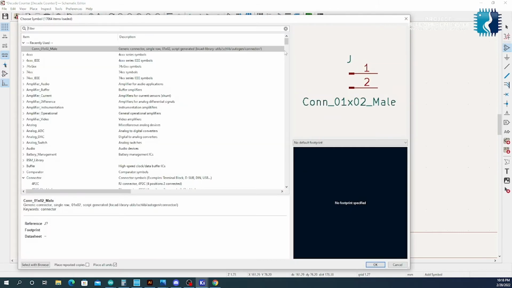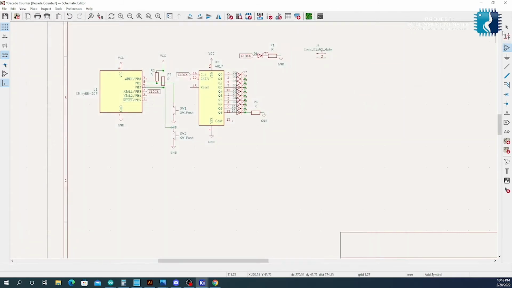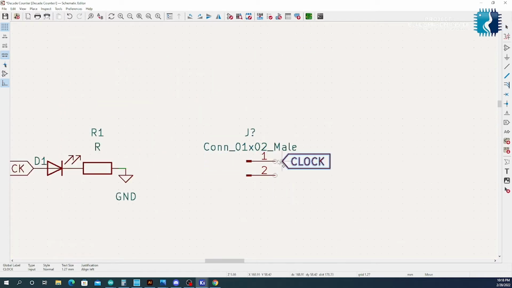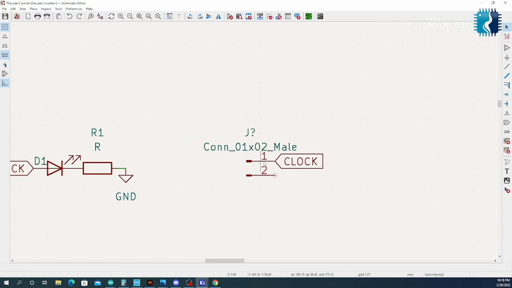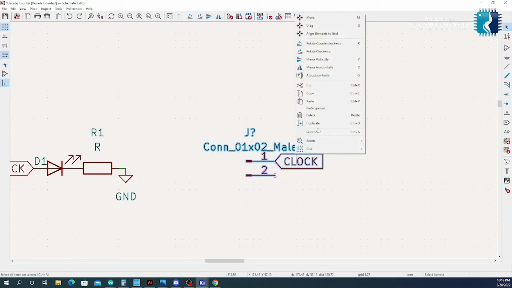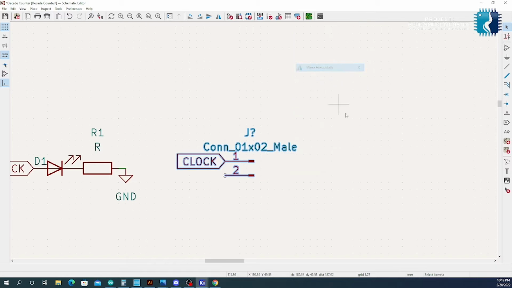And then we're going to grab clock signal. We'll bring it over. Let's rotate this whole thing. All right, and then ground. And that's not what I wanted to do. Let's do it this way. We're going to mirror. That's better. And then ground. Sweet.